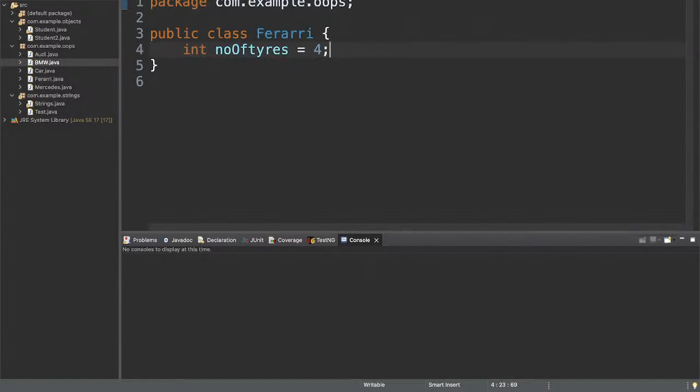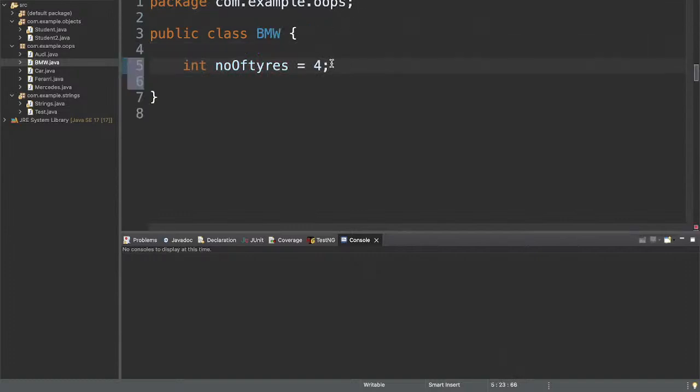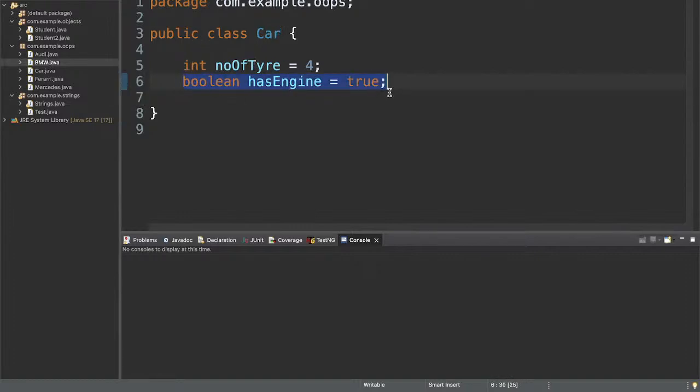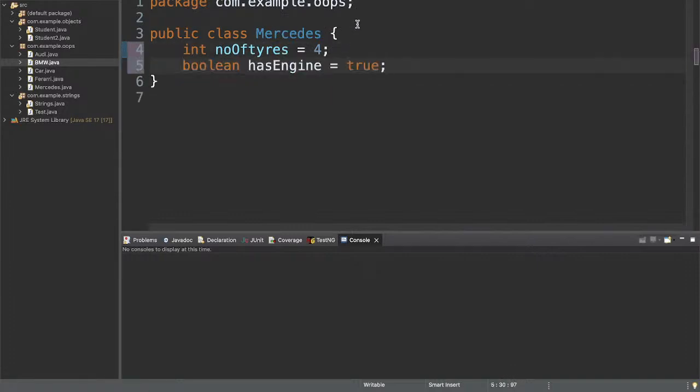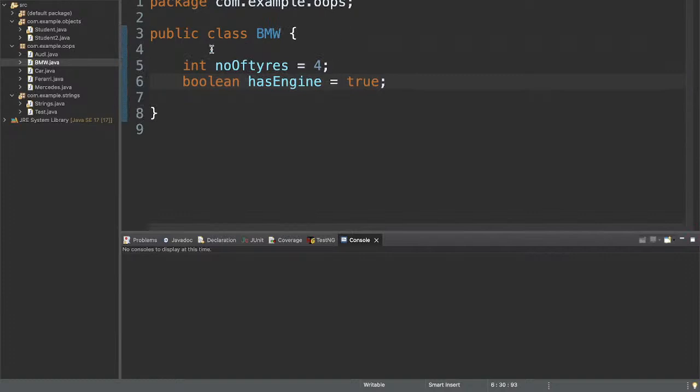So now over here you wrote this line 4 times. Now the next basic common feature, boolean has engine. All right, I'll take this. Now you know this is the basic feature, but still you are writing it on your own, specifically for each and every class. Now can you see what you have done? You just did the copy paste work, but now you have increased the code. You have copied it 4 times and pasted it in 4 different classes.